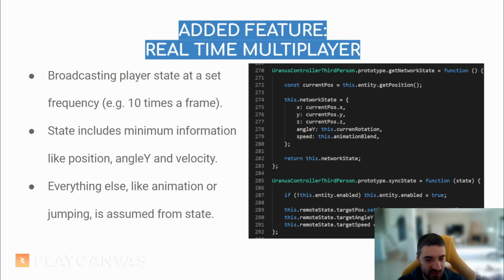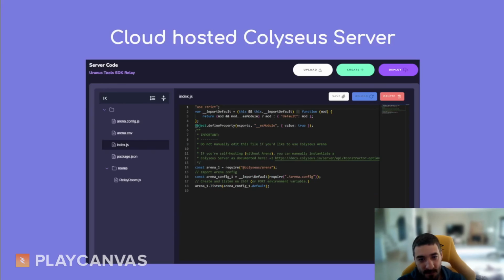Everything else, like animations or jumping, is assumed from this state, so we don't need to network everything. We don't network animation states like I'm jumping or I'm falling. We just interpret the final position of the character, and the same controller that finds the animations for the local character is run for the remote characters and can understand the right animation state for the player.